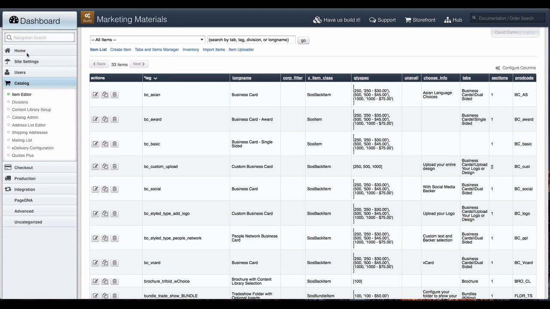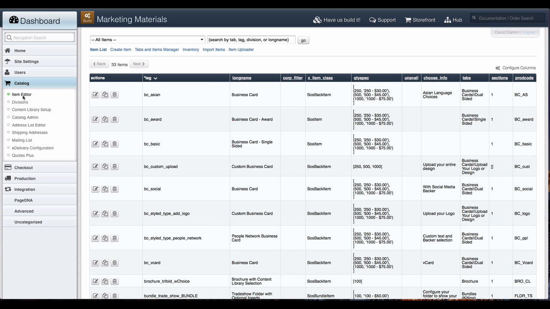This video is an overview of the Item Editor, which is the tool you will use to manage all the items on your storefront when you need to edit any aspect of an item. The Item Editor is located in the dashboard under the Catalog section. It is the first item in the list. Documentation can be found by searching for Item Management. And now let's take a look at the Item Editor.